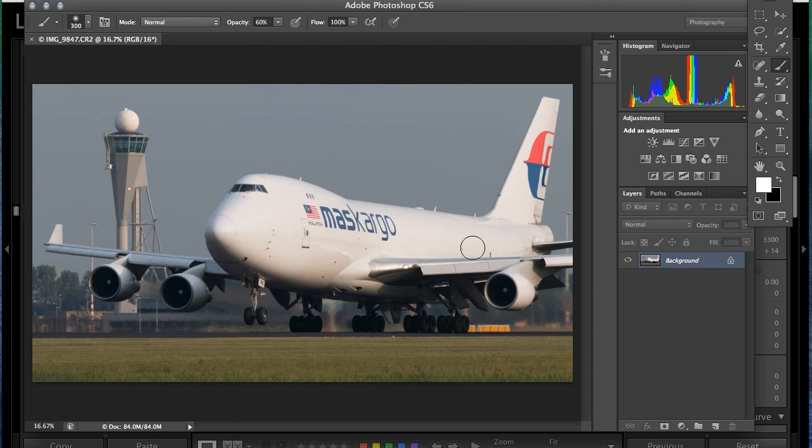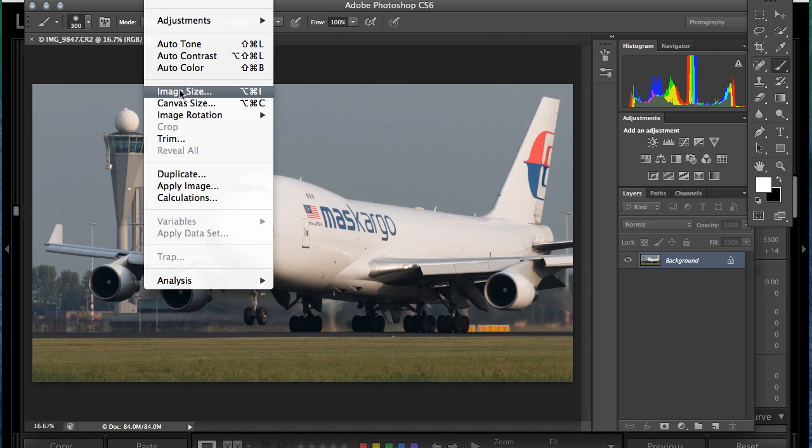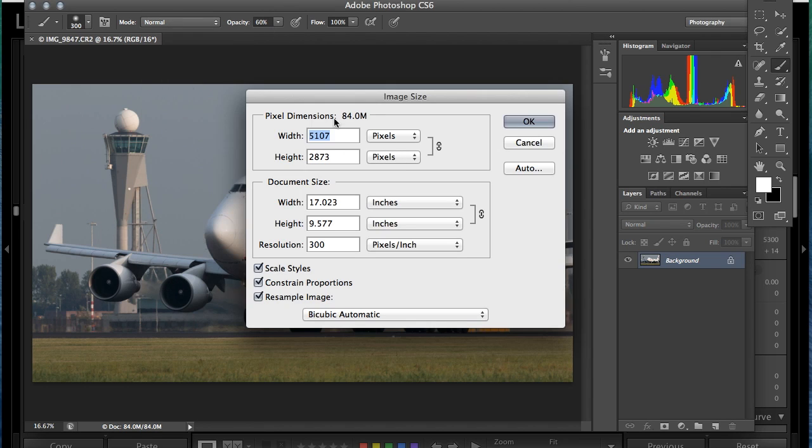I shoot the Nikon D810. The files are huge. I always downsize my file before I sharpen. Actually, before I do anything. So what I'll do is I will take this image. I think it's about 5,000 pixels across. It was shot with a Canon SLR. I don't know if it was a 70D or what, but I think it's a 24 megapixel sensor with a 300 2.8 lens. And you can see the image is 5100 across after I cropped it. I'm going to take this down to 3500.